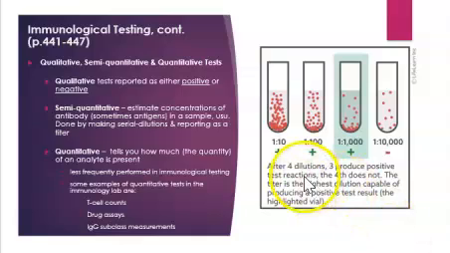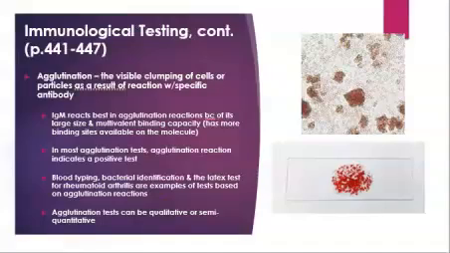If you look over here at these 4 tubes in this example on the right hand side of the slide, you have 4 different tubes, and this was a dilution that was done, and 3 of the tubes have produced a positive reaction. Let's just say this is an antibody test. The titer was high enough in these tubes, or there was enough antibody in these 3 tubes to produce a positive reaction. In this 4th tube, there wasn't enough of the substance or antibody to produce a positive reaction. So that's a titer.